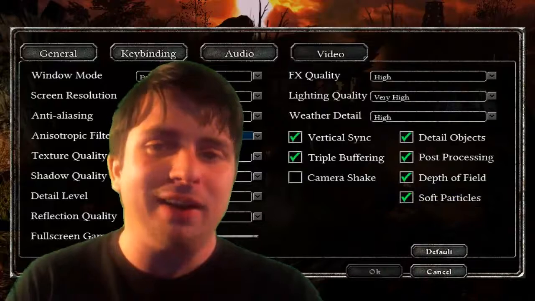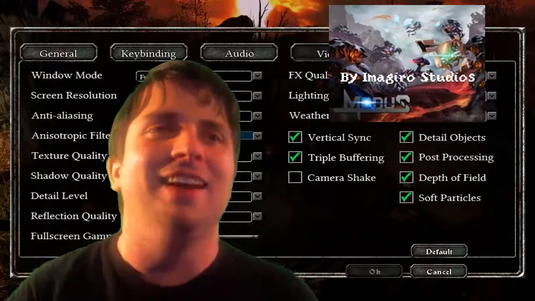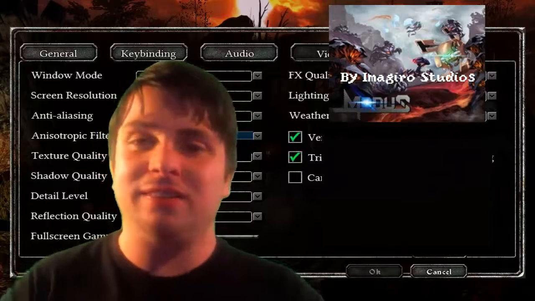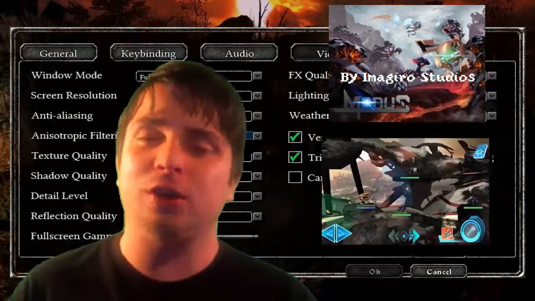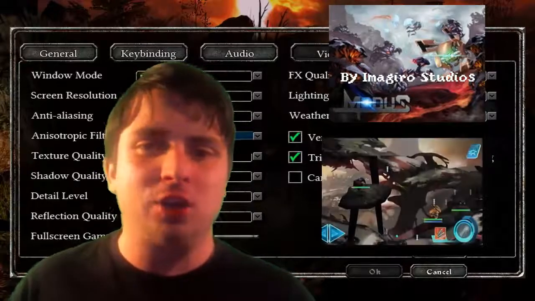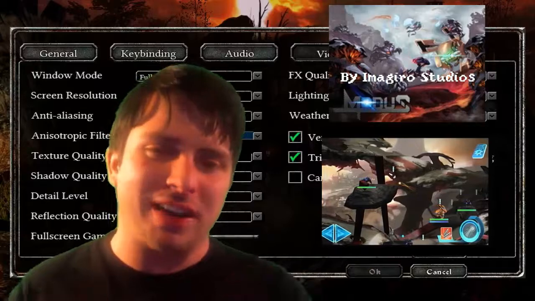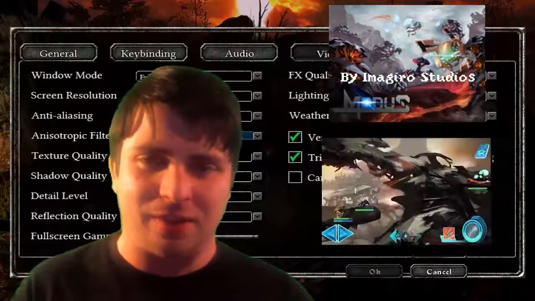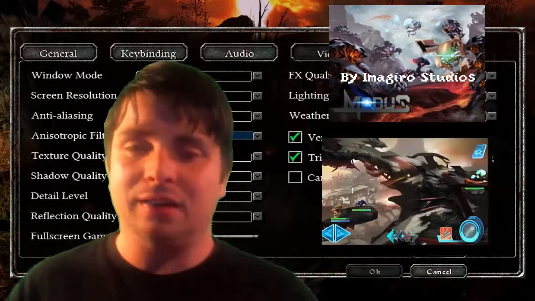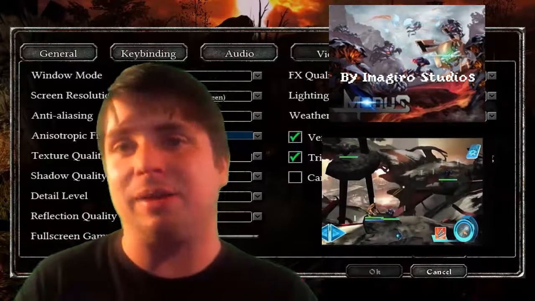So guys, game 1 is Modus by Imagiro Studios. I hope I said that right. The idea behind this one is it's a turn-based artillery shooter game. Think Worms, but not as cartoony, kitschy kind of craziness. This is more straight down, level down, skills, and everything like that. This game is looking to make a dark, dreary aspect to that kind of gameplay.